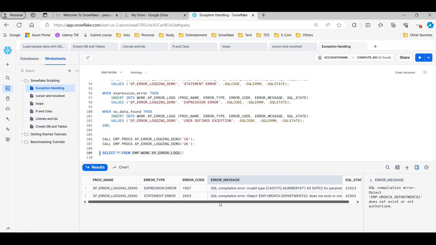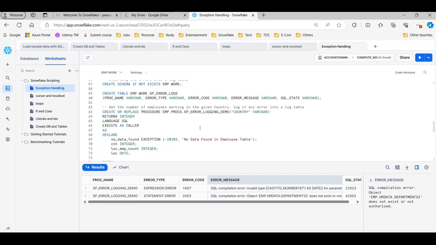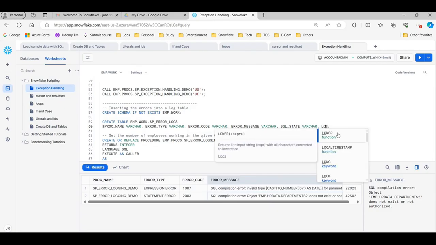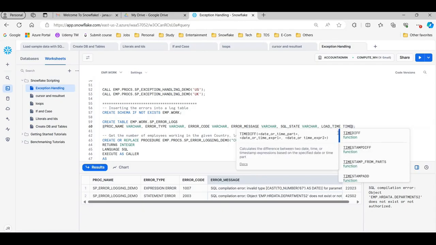So if you want to know what time it has failed, and what time it has logged this entry into the error table, you can put one extra column like this. You can create it while creating the table itself, like this: load time, of timestamp.